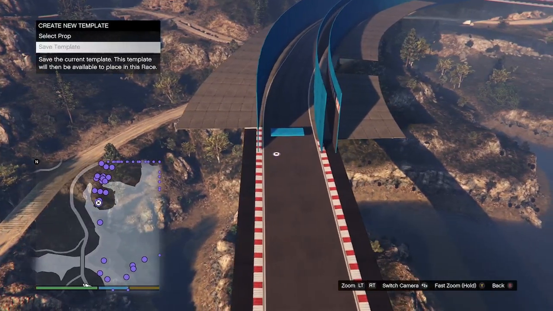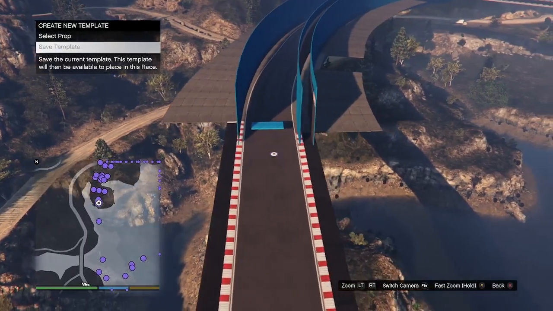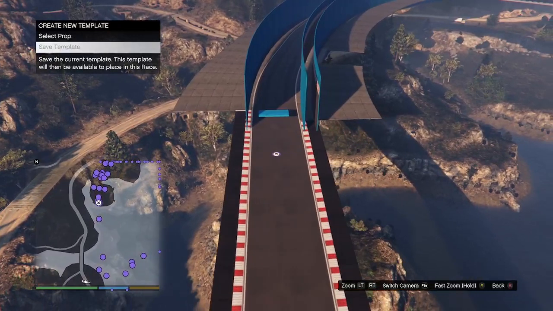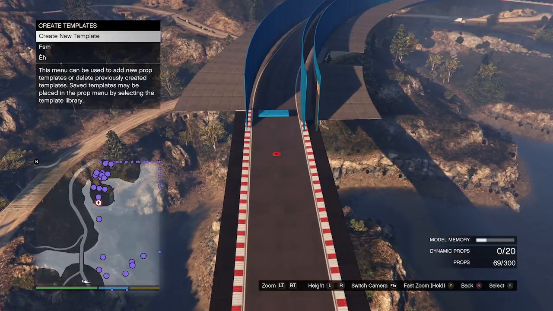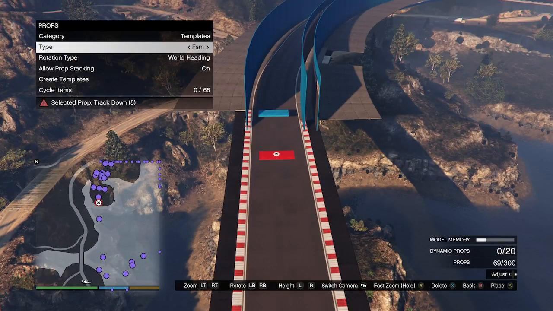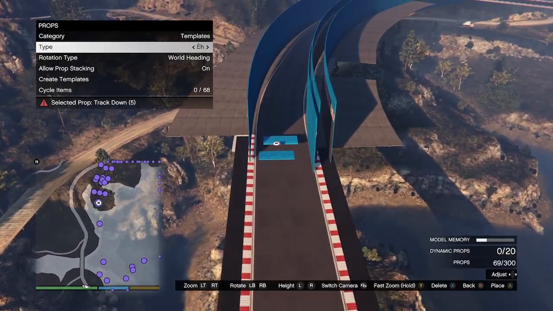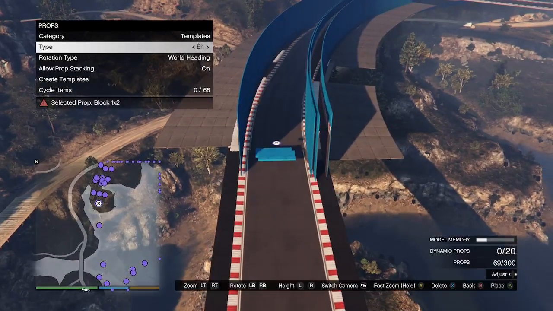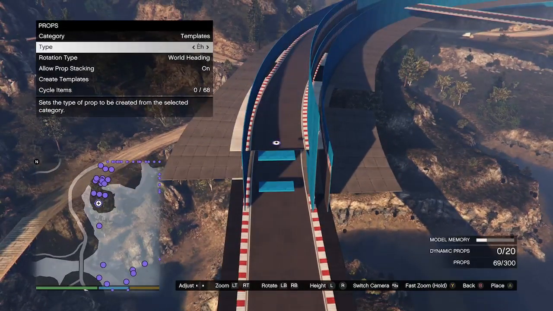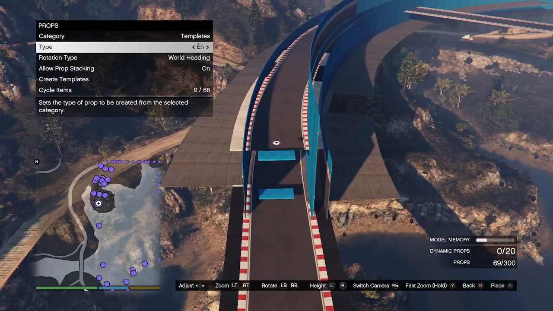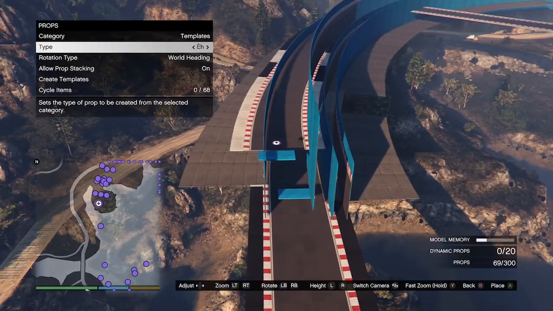So that's what I was talking about. I can move the left one for the position, but I don't move the right joystick. Then you can go to your template, and it's in exactly the same position as you made it in, and that's what you want if you want it to be perfectly the same as the bottom one.